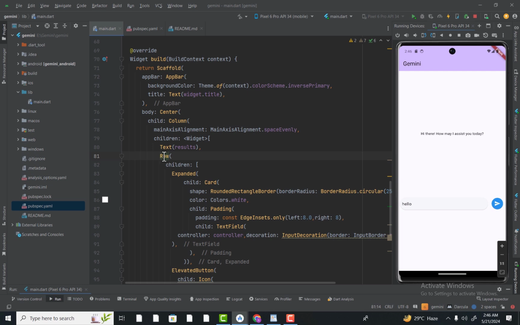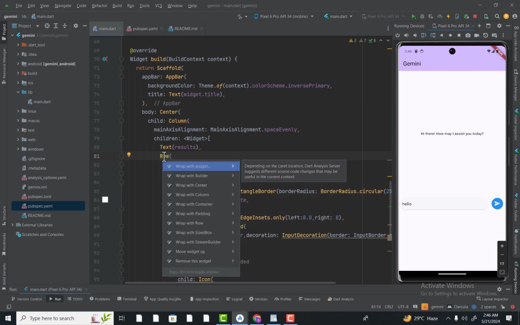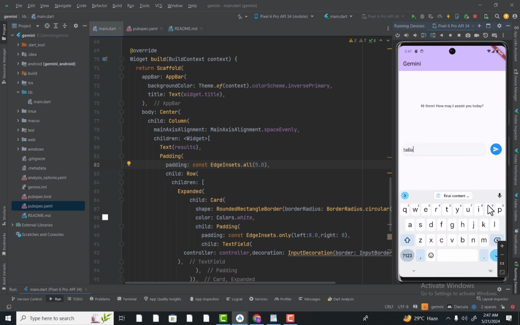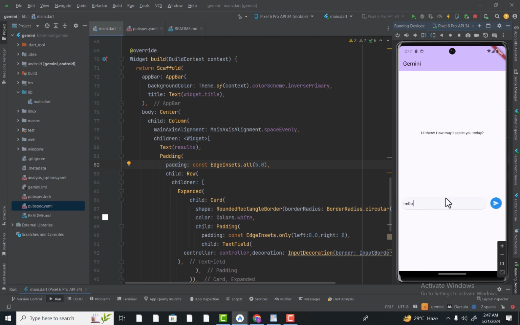So here what we can do is enclose this row widget inside a padding widget, and after that we are going to add a padding of 5 on all sides. Now press Command S, and there you can see things are separated from the boundaries a little. So now this text field and this button is looking much better. And after working on the GUI of these things, the next step is working on our chat layout.